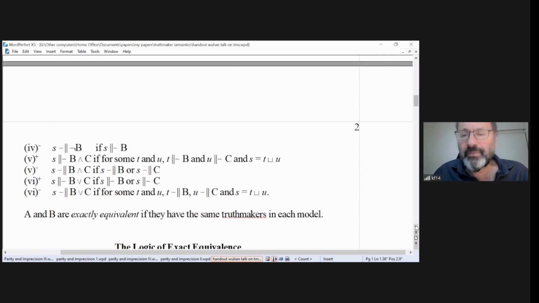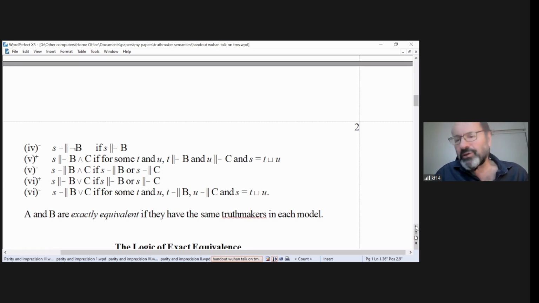And that's because there are different truthmaker relations you can define in terms of exact truth making. This is not something I'm going to discuss. I can discuss it later if you want. But there is one logical notion that will be important, and that is the notion of exact equivalence. So what I really should say is exact logical equivalence.